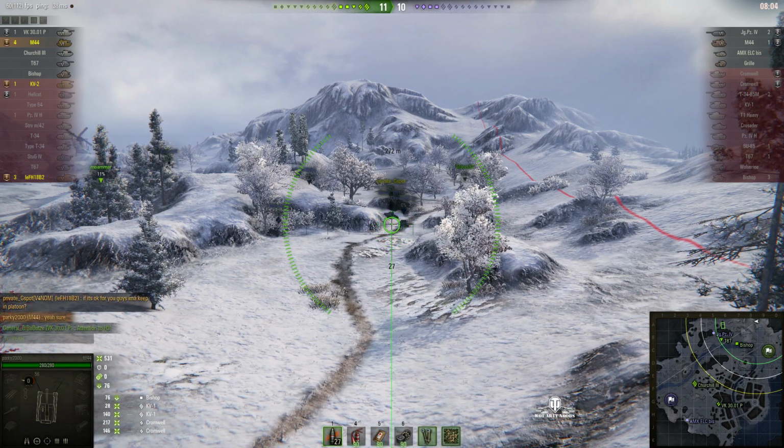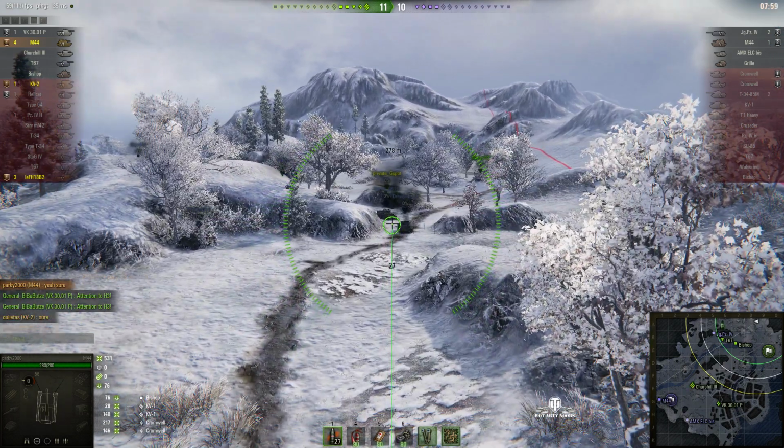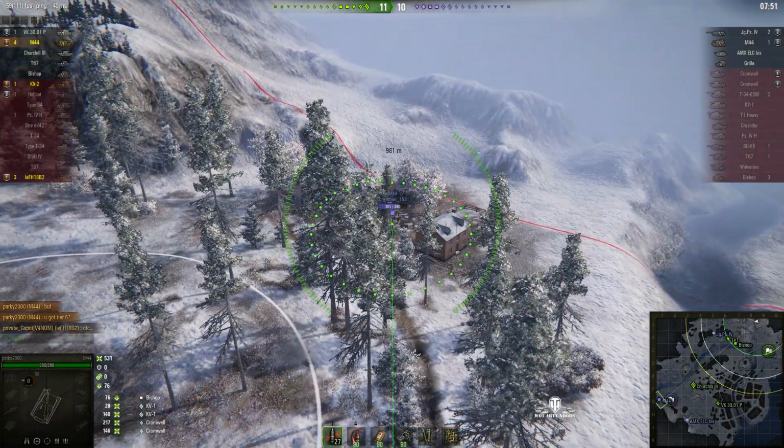Unfortunately, he needs the T-67 to spot the Jagdpanther. And the T-67's riverside. He's just the other side of the rock face. But T-67 hasn't got much in the way of health left. And there's the enemy Arty. The M44 has been spotted.